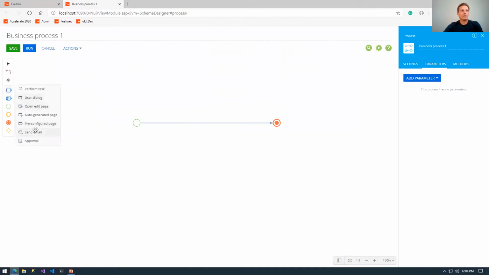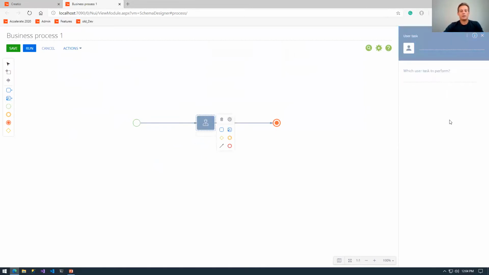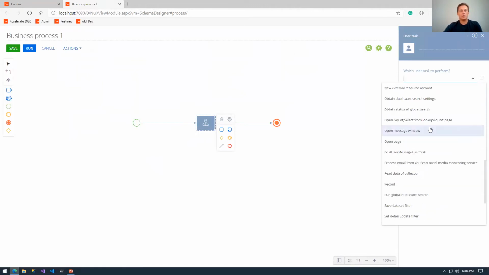You'll see that you have many user tasks here, and you can utilize them just by dragging them. The list of available user tasks is here in the list. These are all functions that you can already call and execute, perhaps you may not be familiar with all of them. They've been placed there by various developers through various packages or developed by us.